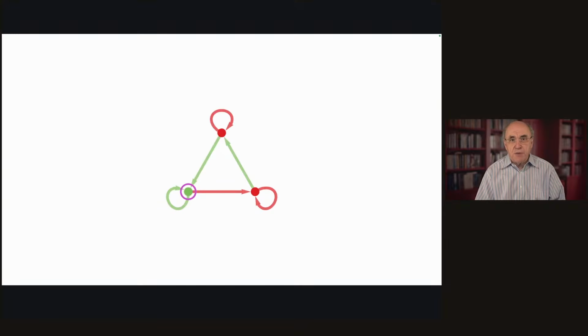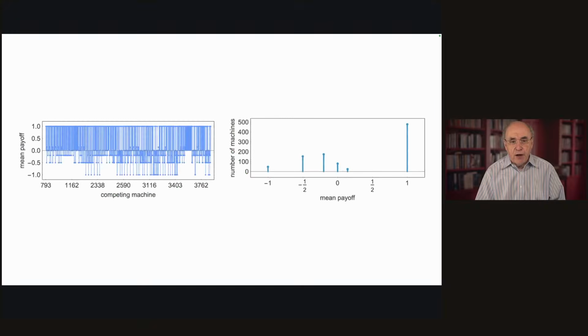And in this particular case, the mean payoffs and their distributions are these here. And the median is anomalously high because with this machine, exactly half of all mean payoffs are +1. So the corresponding mean is pulled down by the left tail in the distribution of these mean payoffs.